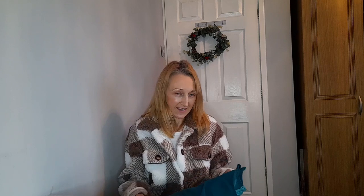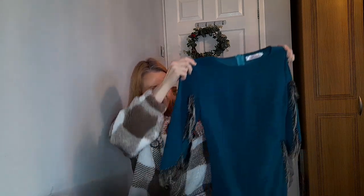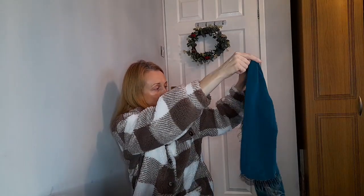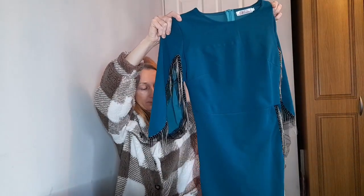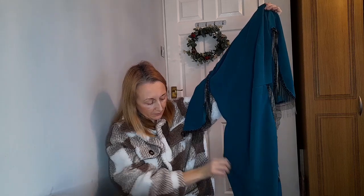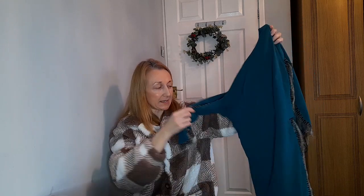Next item — I don't know why I chose this dress. I think I was having one of those days where I wanted something a little different and a bit fancy. Now I'm thinking I'd never wear this. So this is the dress — I think I just loved the colour more than anything else. It's a lovely teal green colour, it's a bit creased from being in the bag. It's got some tasselling down the front going across in a diagonal, a small split up the front, and the sleeves are also tasselled.